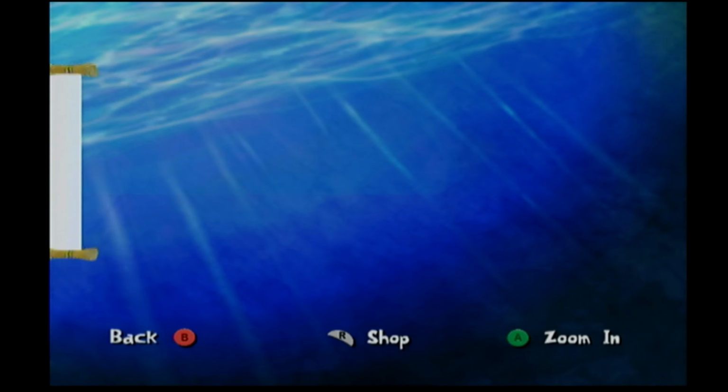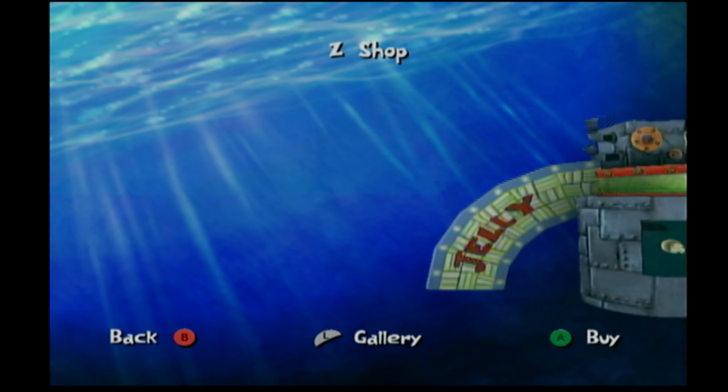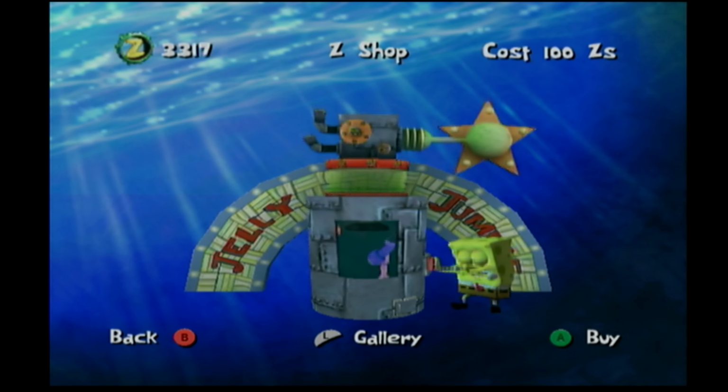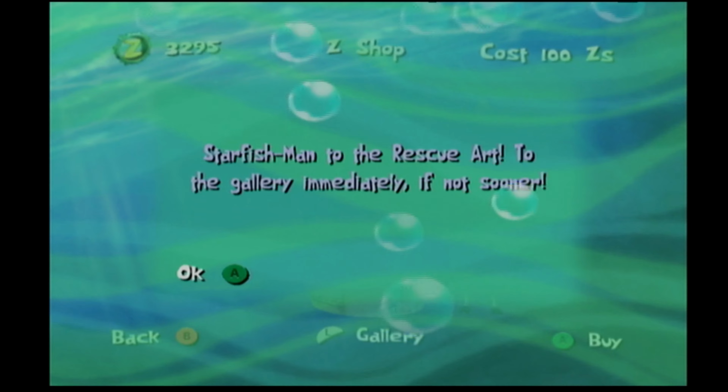there's a machine in here which the Z's are used for. We have like 3,000 of these things. So what you do is you press the A button and it gives you a random prize. It's like catch before catch was a thing.